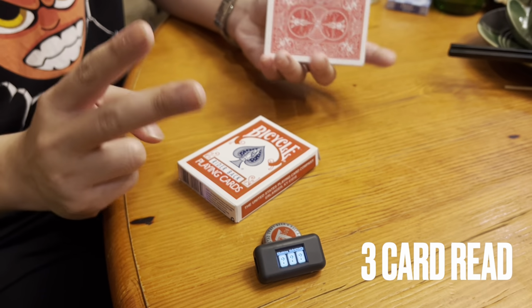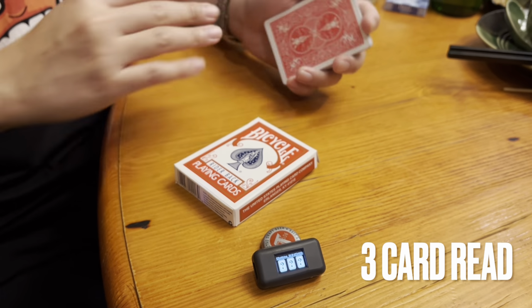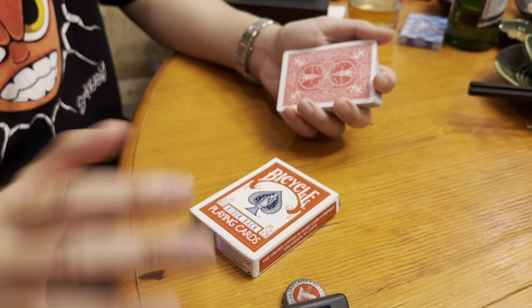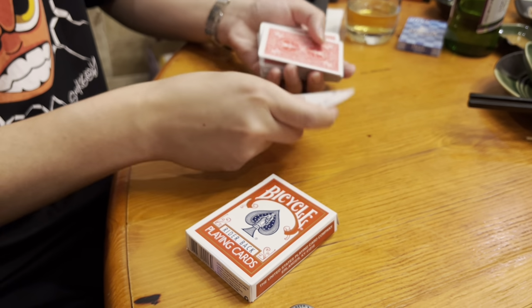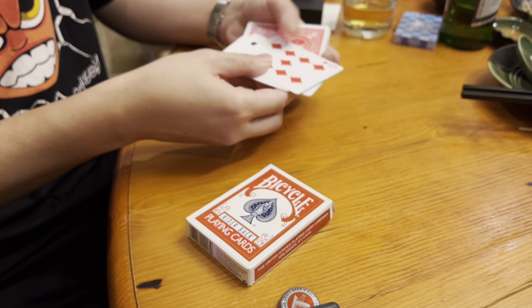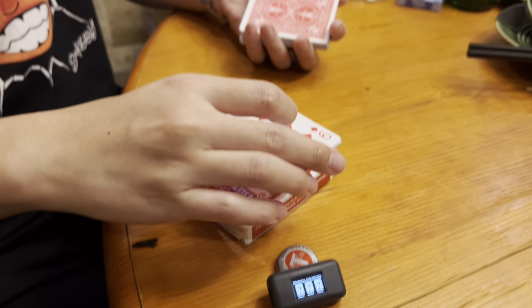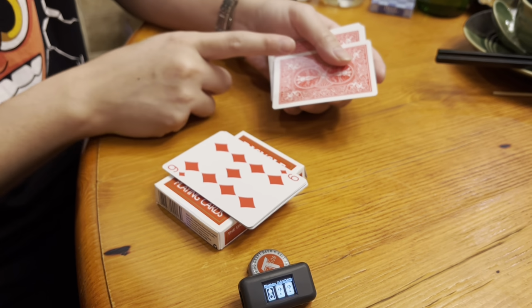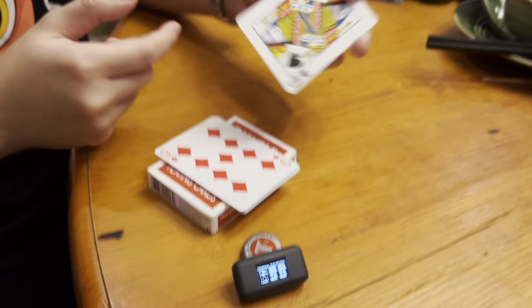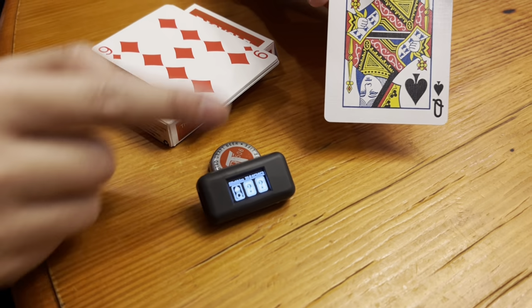So this is the second mode, which is the free card mode. You can apply this to your routine and basically we can know free cards. So you can have your spectator deal the cards one by one on the table. And as long as they are ready, you just place the remaining cards right here. And once you place it down, then we immediately know what card they have picked, which is this one. As you can see, it is gonna be the eight of spades, like that.